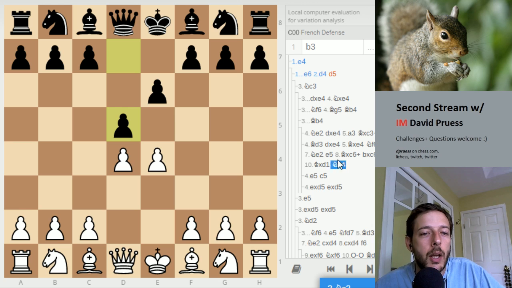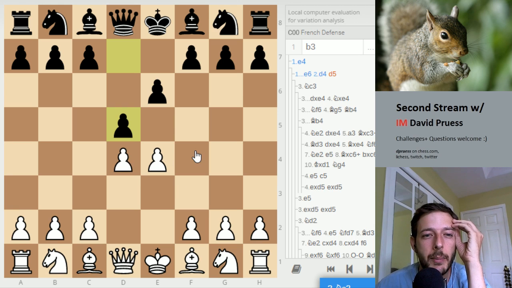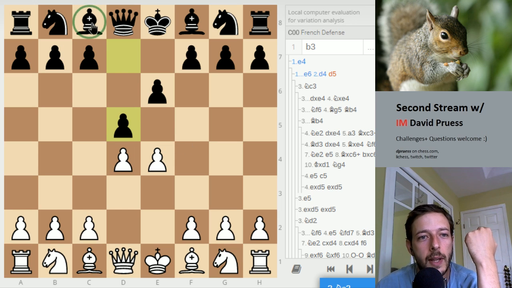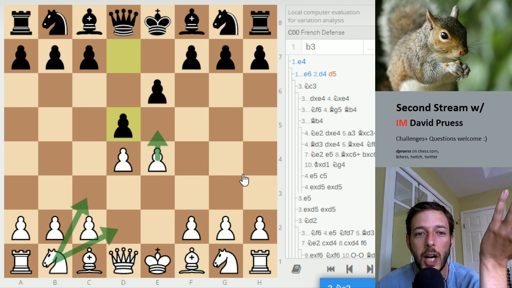So the first thing you want to do with any opening that you're starting to learn is just think about it yourself and think about what you think is good. How good do you think E5 is in this position? How much do you think Black has a strong counterattack against D4 and E5, or how much do you think they're suffering from a space disadvantage and a bad bishop? Does playing knight C3 or knight D2 before playing E5 improve your chances or not?